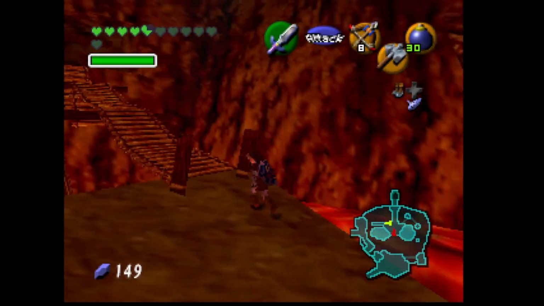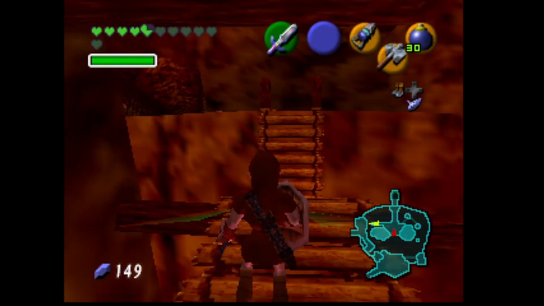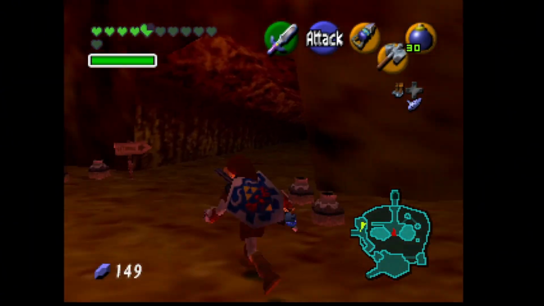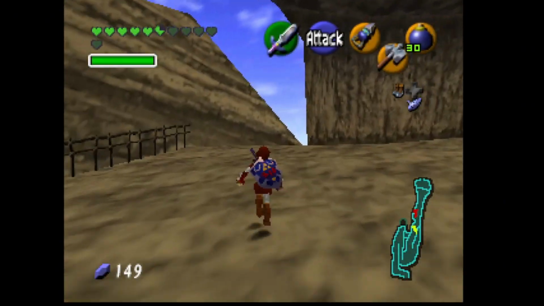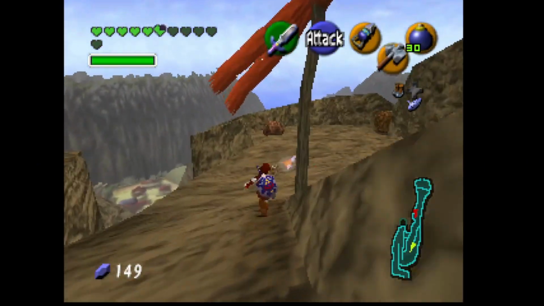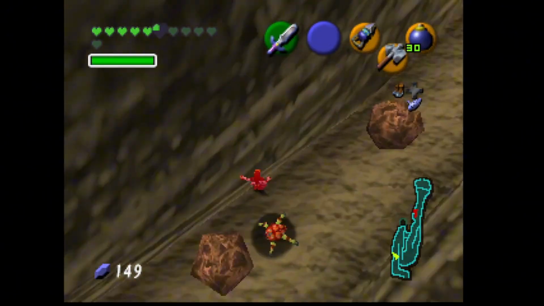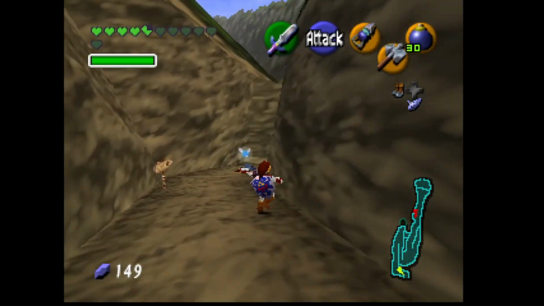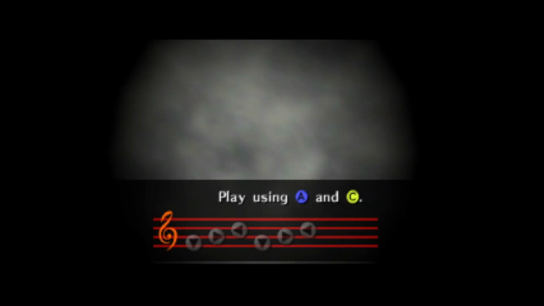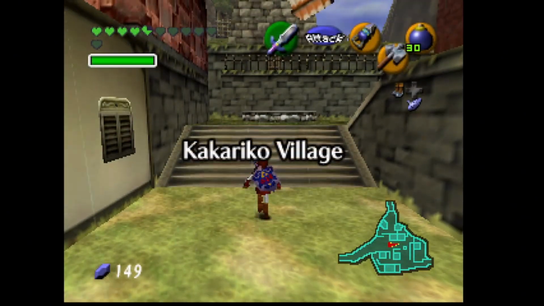And back to Death Mountain Crater. And then we can just leave. Or try that again. We can just leave, as we've done all the checks here already. Now, since we've got that done, it's time we look at what to go for next. And our next port of call is going to have to be... Oh yes, of course, we get to the village, and it's the ruined village. Which does mean we get the Saria song check, which is nice.